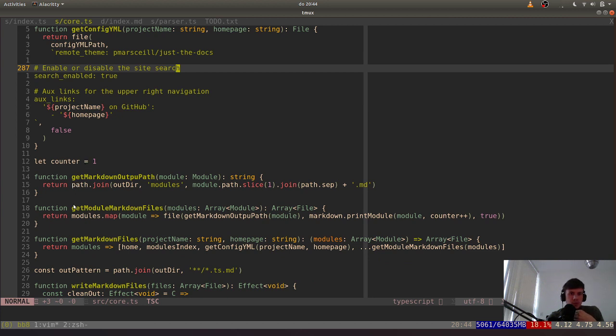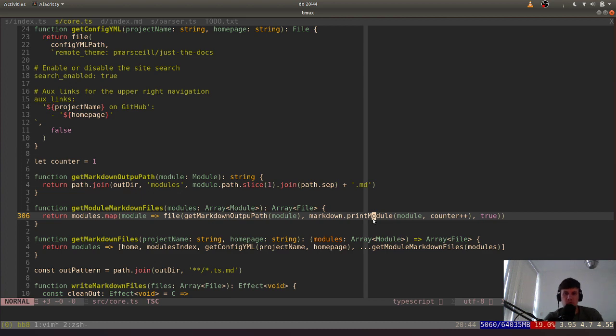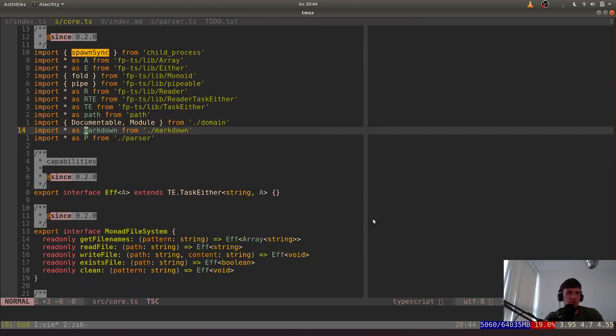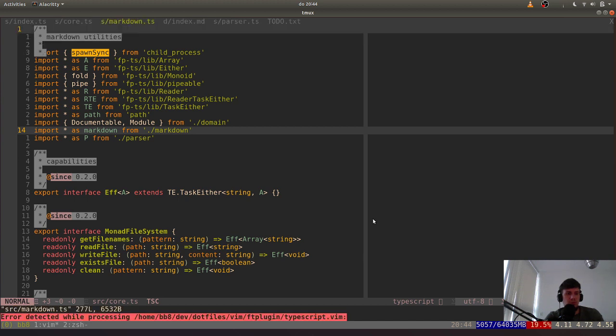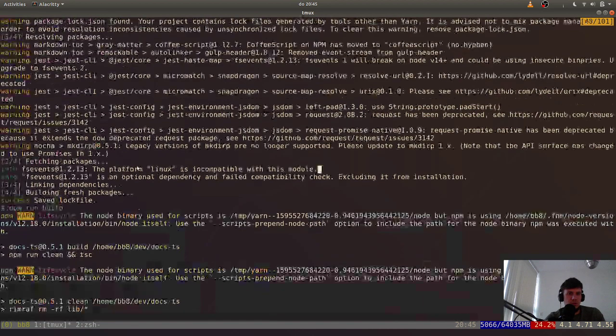Markdown output path. Markdown module. It's here as well.